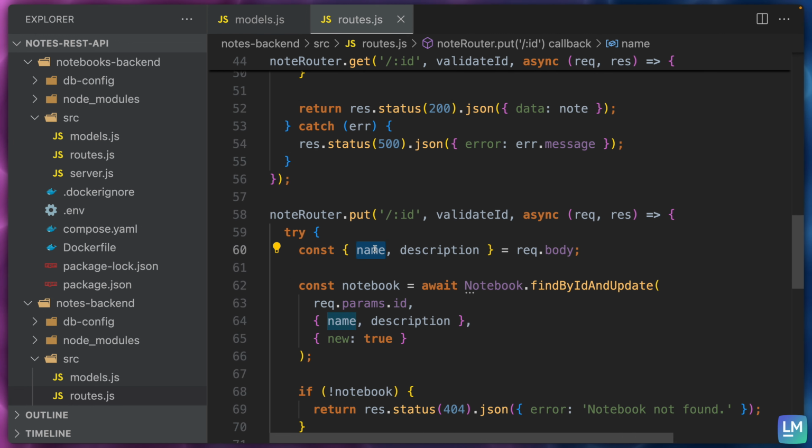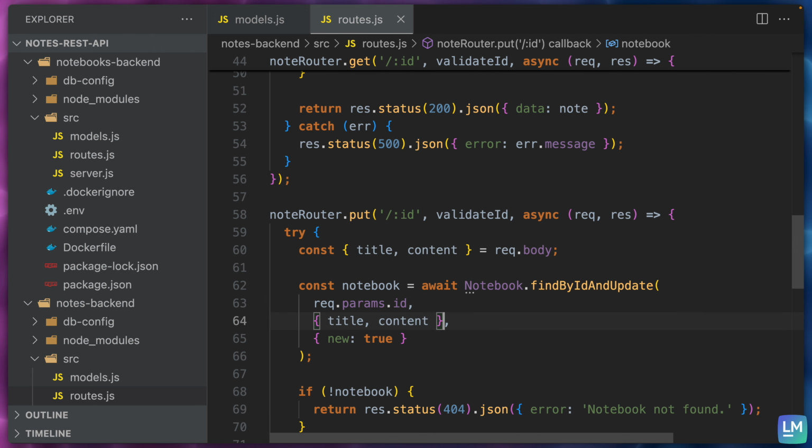We're gonna have the title and the content. In the case here, both title and content are not strictly required because maybe we are trying to just update the title or just update the content. So I'm just gonna leave it as it is, and we will just leverage both the title and the content here.